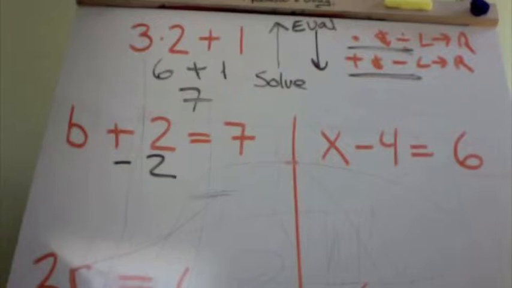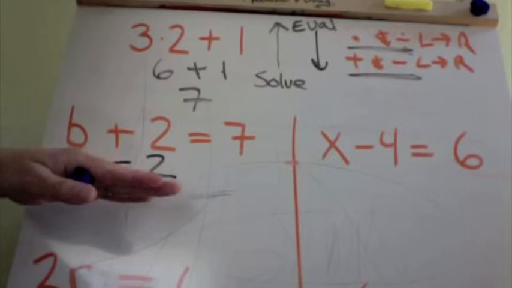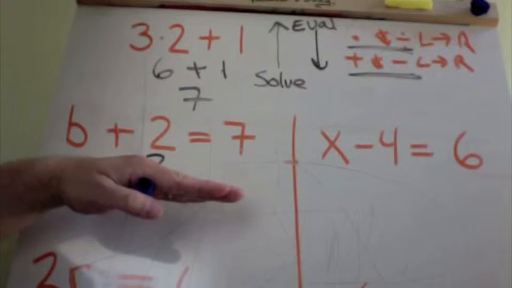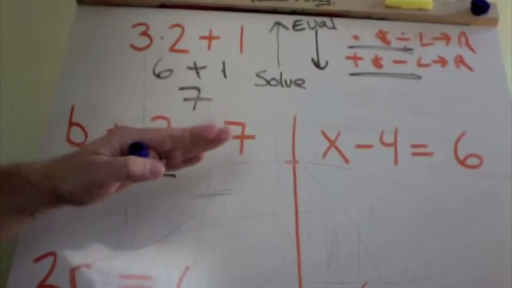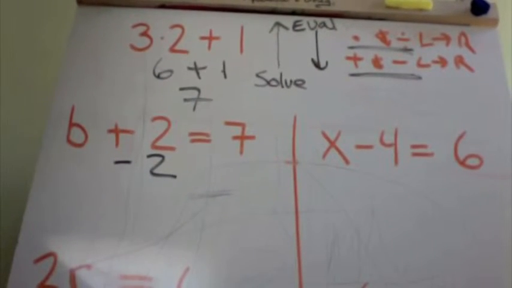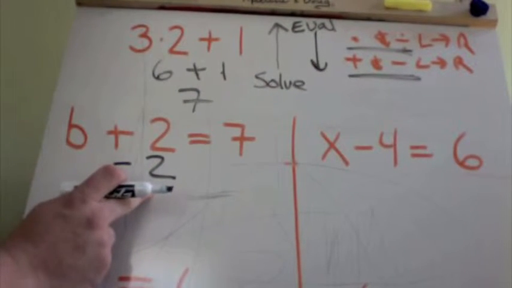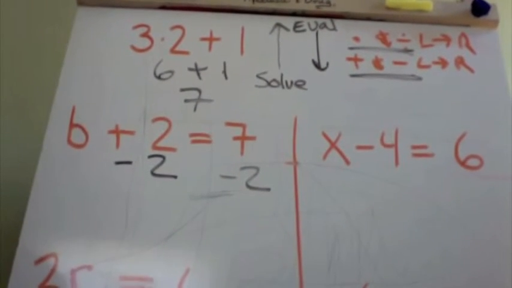Now, this would get b by itself. The problem is we just changed the equation. It's not in balance. It's not equal. So we need to remember the whole principle of equality, right? If I've got the teeter-totter, the teeter-totter just went out of balance. We need to get it back in balance. Whatever we do to one side of the teeter-totter, we have to do to the other. So if I'm going to subtract 2 from this side of the equation, I can maintain the balance if I subtract 2 from that side of the equation.